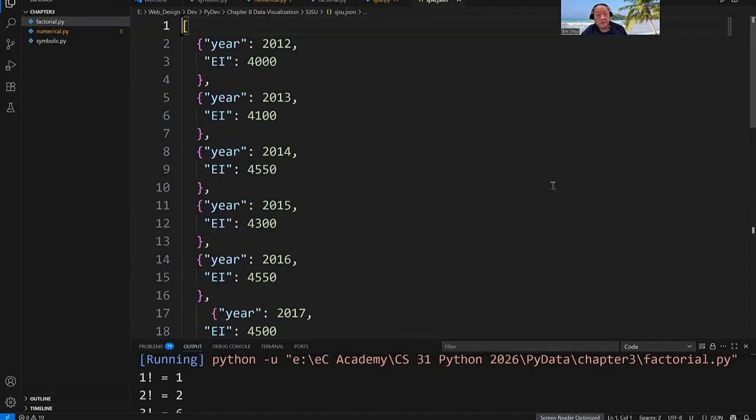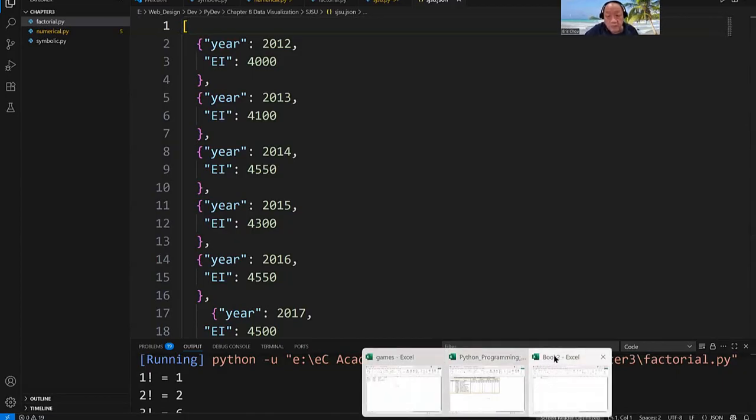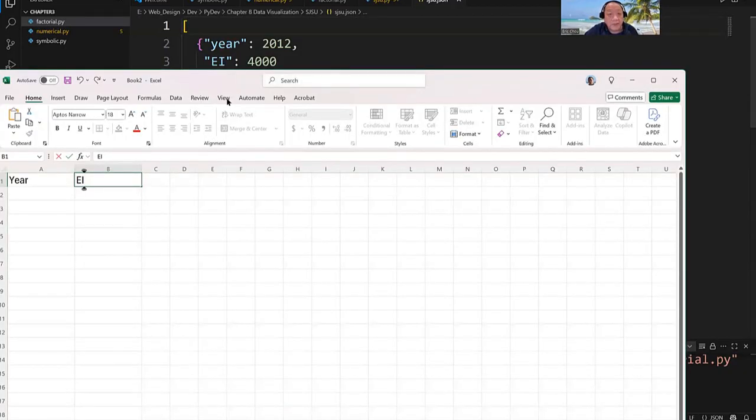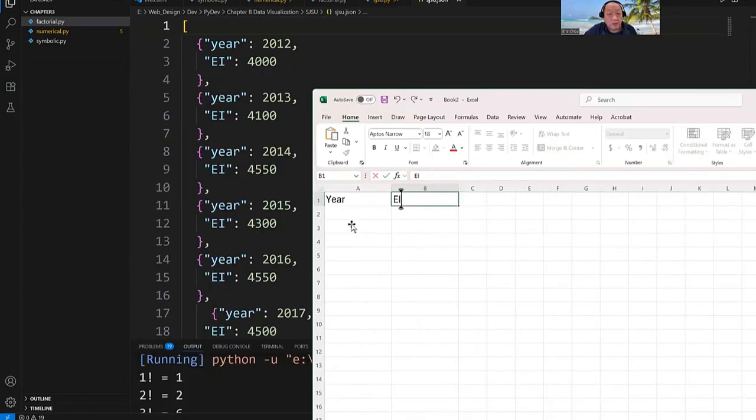Anyway, we got these two different numbers and we are going to put them into a table. So let's key them in. We have the eligibility index EI.